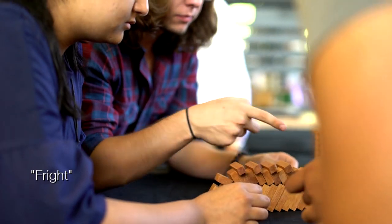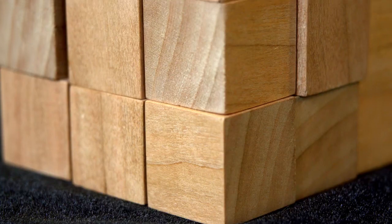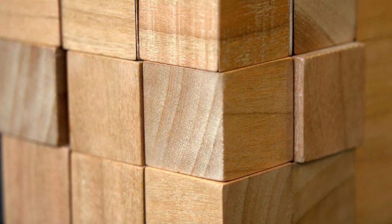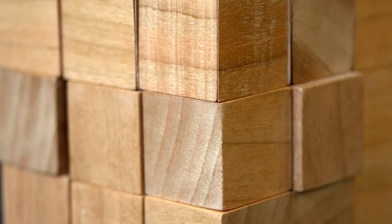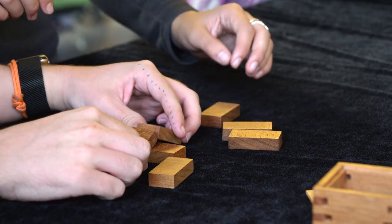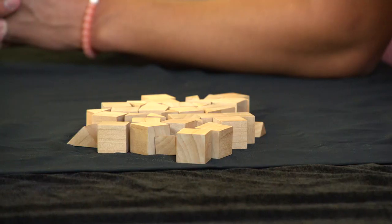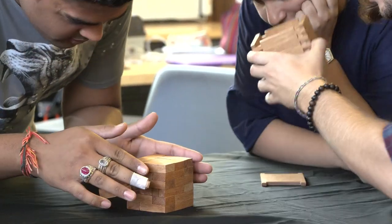The Froebel sets help them to recognize by looking, and they're looking in a new way. Within moments, I might ask them to use the sets to describe a quality of light on a surface in this house. And all of a sudden they look at an encaustic wall, they look at the grain of quarter-sawn oak and begin to look at those relationships, and then the sets take on a new meaning. It was amazing how many different variations you could get with just a limited amount of material. It creates a kind of reactionary design that you then get to sit back and look at, considering its strengths and maybe its weaknesses.